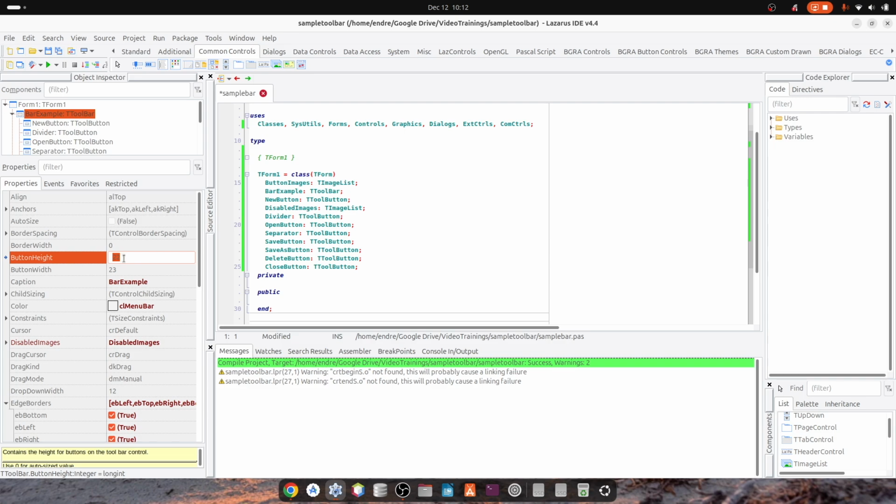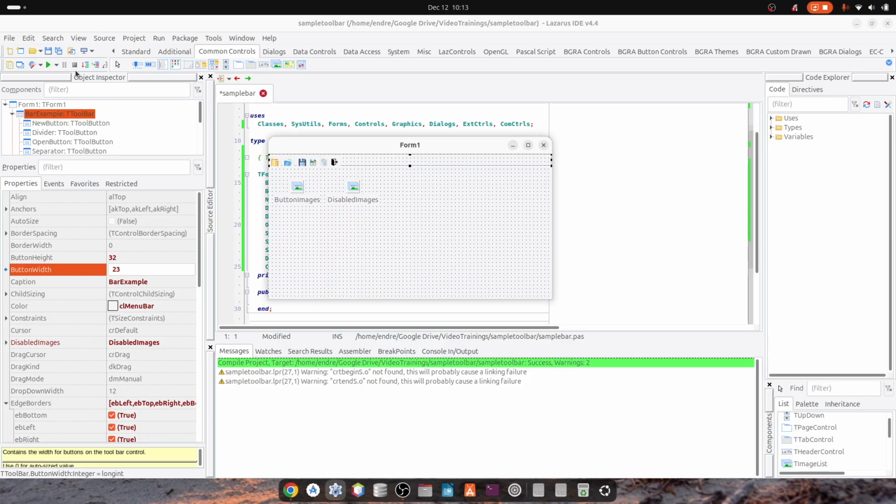So if you change the height of the elements, like it was 27, let's put it to 32, then it will be changing the size of the buttons. But as you can see, this needs to be linked to the size of the toolbar itself.